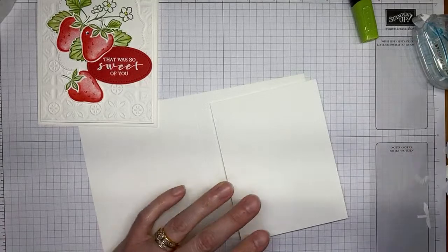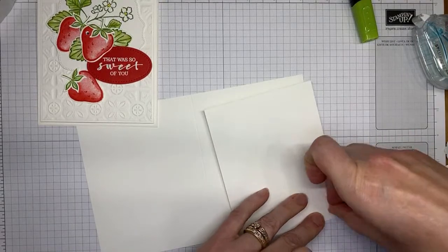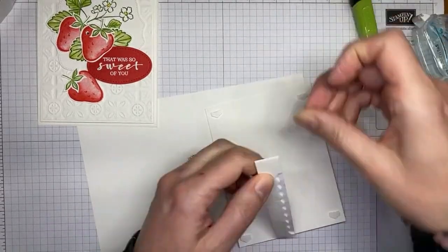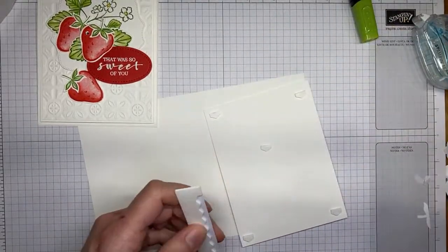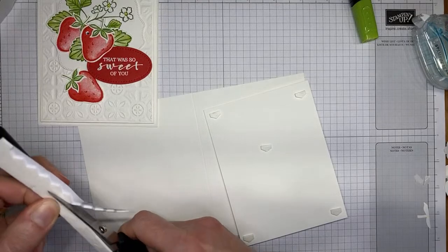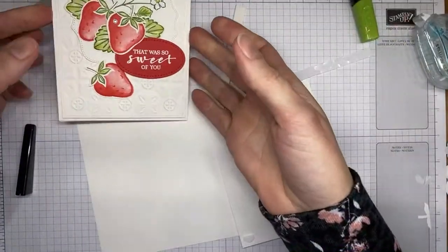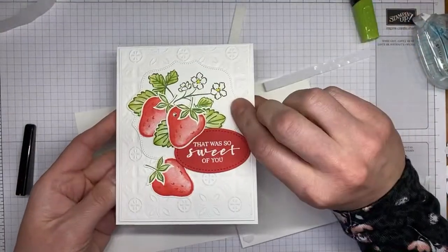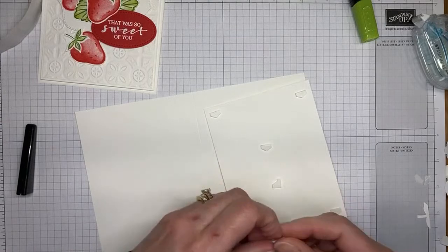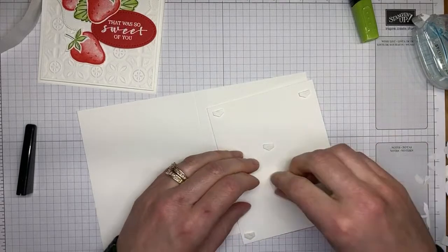So we're going to adhere this to the front of a thick basic white, I almost call it whisper white, again, thick basic white card base with Stampin' Dimensionals. This one is the book fold card, your standard 8.5 by 5.5, scored at 4 1/4 card base. My original card, I actually had as one of the portrait type cards, which is 4 1/4 by 11 and scored at 5.5, so it opens this way on my original card. And then the one we're making today is one of your standard issue book fold cards. So this card front works on either one. You can choose your favorite fold for the card and use that one.